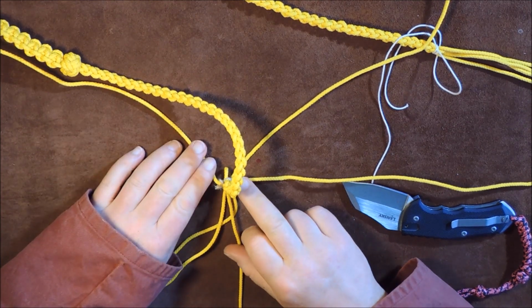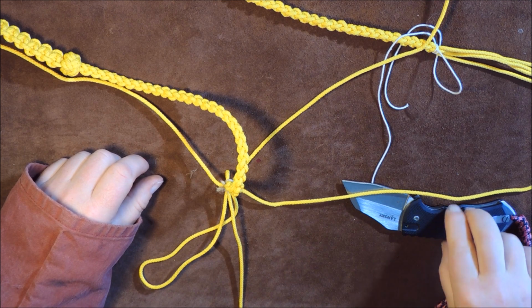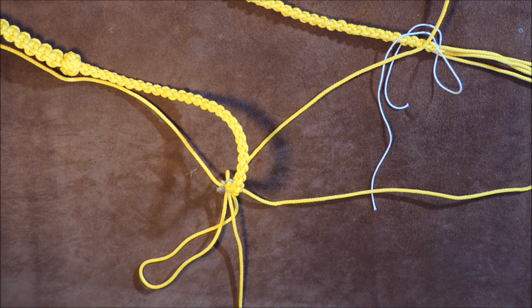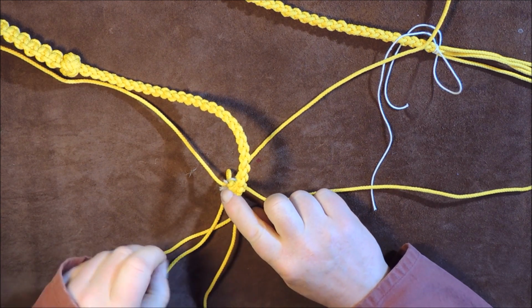Okay, so the first thing we're going to do is I've turned my work over and I'm going to put a crown knot, or if it was up the other way, it would be a wall knot, same knot. And basically all I'm going to do is get hold of the first lead that I've got. So let's say this is the first lead here.